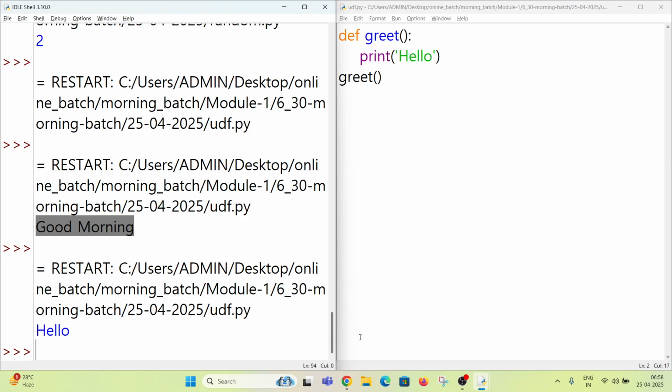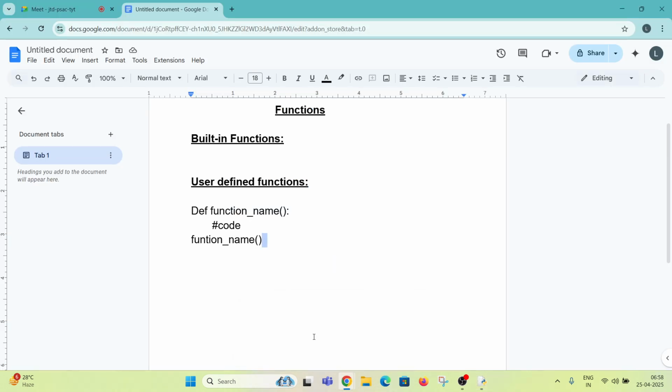And let's see about the uses of functions. Functions are used for reusability.